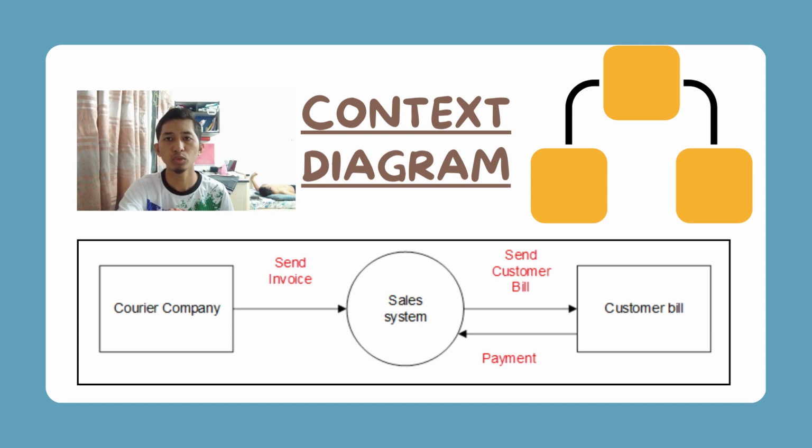Now, I want to present about the context diagram. Firstly, the courier company will deliver the consumer goods to the UPC address as requested, along with the invoice for reference. Next, the UPC will inform the user about the status of their goods and send a bill asking the user to make payment according to the established method. After the payment has been made, the user can pick up their goods at the UPC counter.